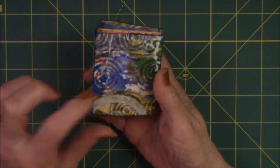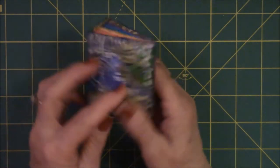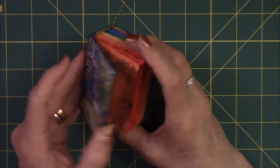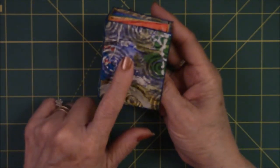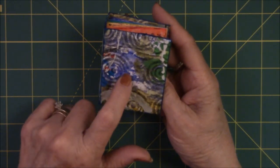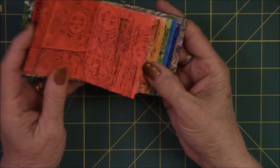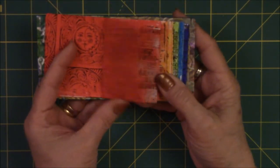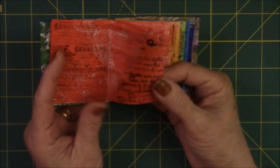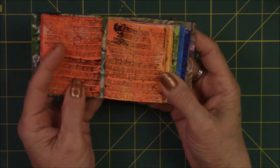This is painty paper with texture paste on it through a stencil — front and back. I didn't get it as straight as I would have liked. This one is empty, and I did cover it up with a golden medium — the heavy gloss gel. Then I took the papers — these are what the other papers looked like before I started gluing images on them, and then I stamped on top of them with random stamps that would kind of fade into the background. So this is kind of like the before and after books.